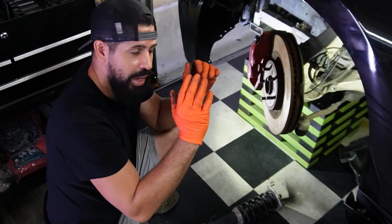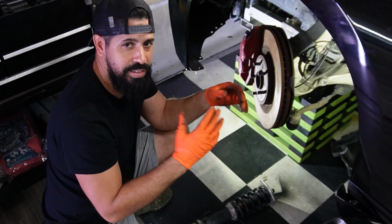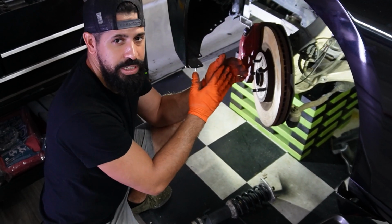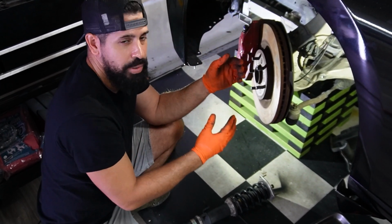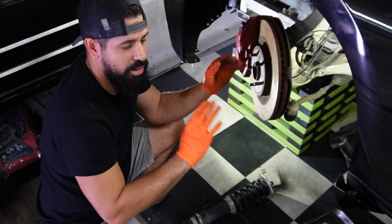I know I'm not going to show you how to put this strut back on, but you can see that you put it on exactly how you removed it. It's relatively easy. You have 3 bolts in the top. You have 4 in the bottom. You basically just put everything back in and it'll be fine.